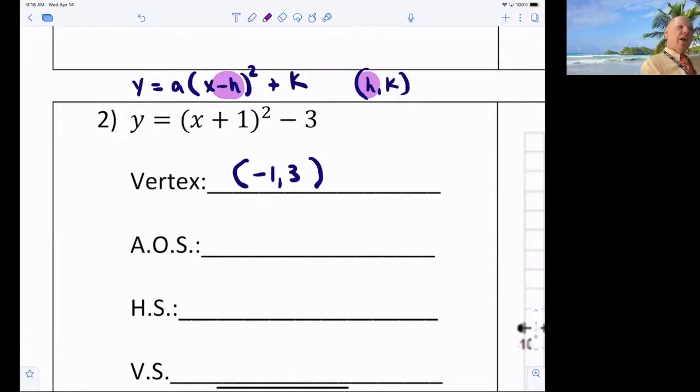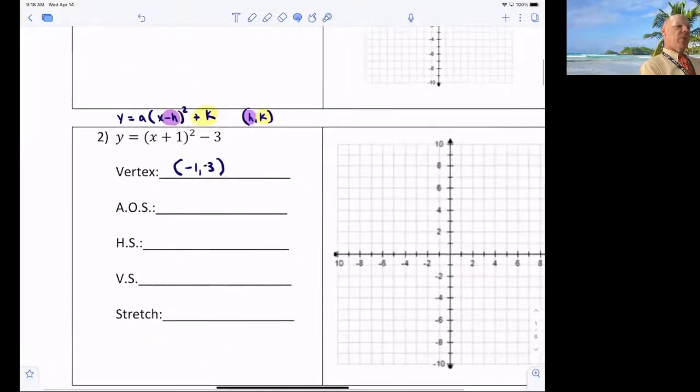Now notice about k. k and k, they're the same. So the k does not change. So that's how I got -1, -3. Everybody with me? You wrote 1, comma, positive 3? Yes. -1, -3. Does anybody have any issues with that? All right, so now let's just go graph -1, -3.